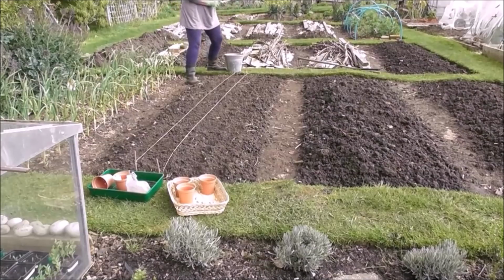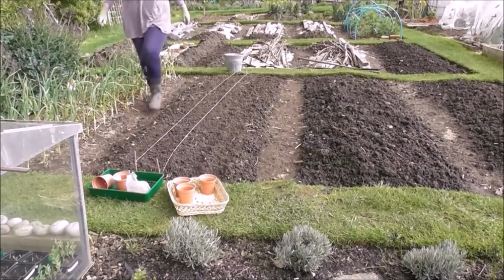And so on until they're all planted. Happy days.